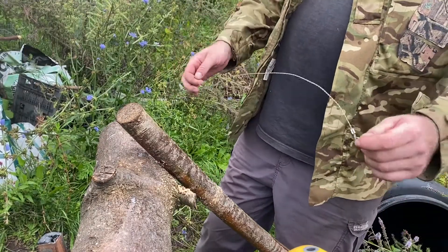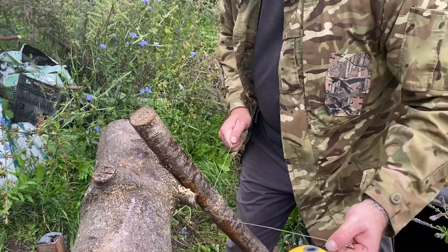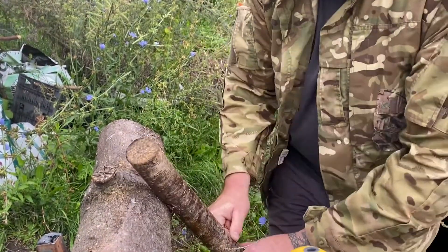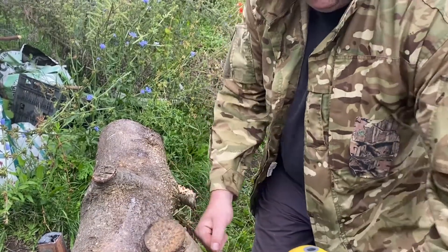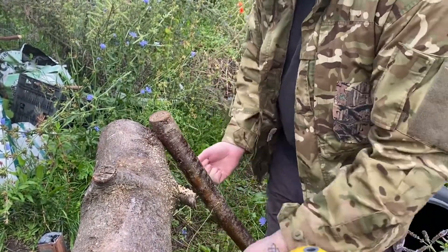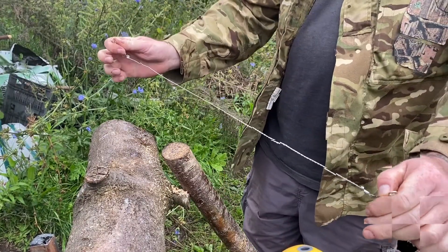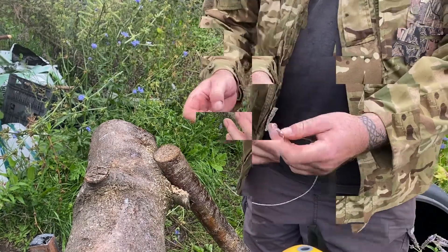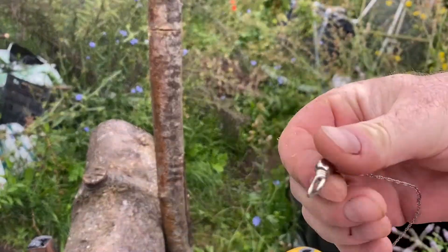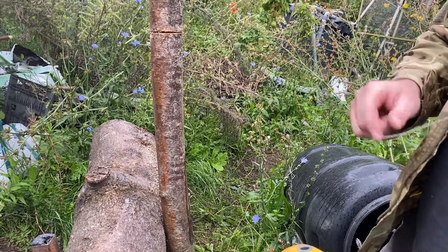Another bushcraft-type saw we've got is the wire saw. I'm just going to brace the bit of wood against the block with my knee — just for demonstration purposes. It's the same sort of saw used in farming for dehorning cattle and things like that; they can be quite awkward to use. You can fit them with a handle — got a nice bit of green wood from the local bush, bend it over so you can fit the two ends on. A lot of the time I just leave swivels on the end of the wire saw. These swivels can then be fitted with a bit of paracord, which you can fit onto whichever impromptu handle you make, maintaining tension without another bit of steel to potentially become a problem.